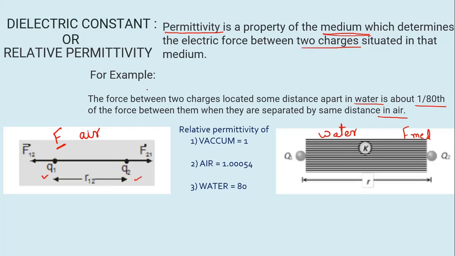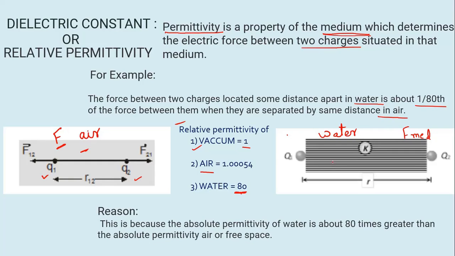Now here I am referring to a certain table, the relative permittivity of certain media. The first medium is vacuum, whose value is 1. For air we have 1.00054 and for water we have 80. So see here, the medium which has the greater dielectric constant, that much more the force will be reduced. That is, the more the relative permittivity, the lesser will be the force. That means these two charges will interact with a much lesser magnitude in a medium, whereas in air they are interacting with the greatest magnitude. That is what the concept of relative permittivity is all about.